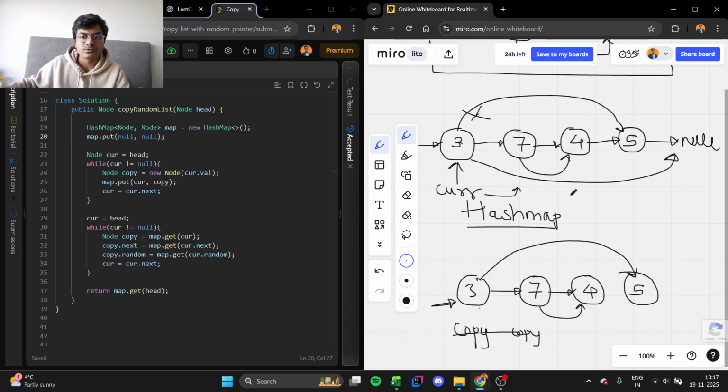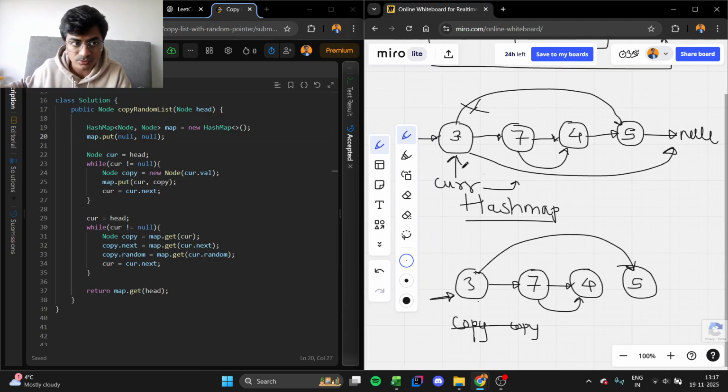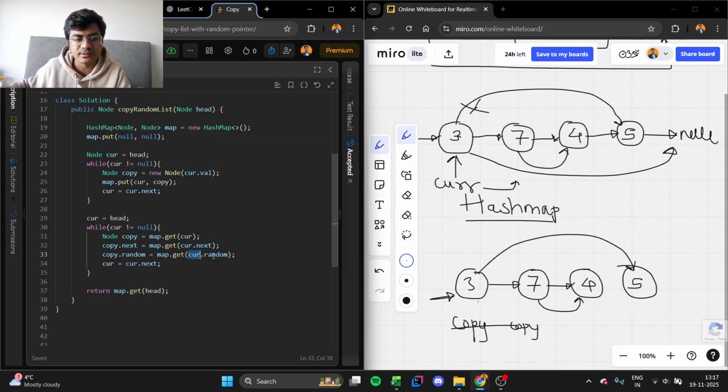So here, when we are using current.random, the current.random will actually give us the value null. So that value will be stored in copy.random, right? But inside the hash map, we don't have a mapping for the null pointer. So that's the reason we have explicitly stored the null pointer over here.